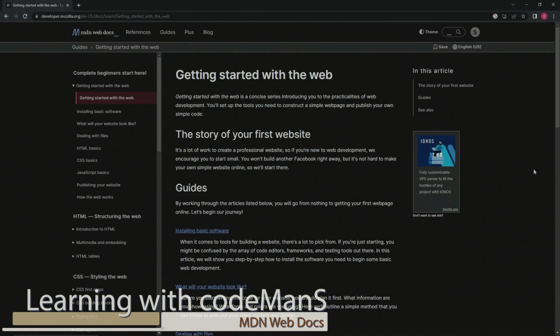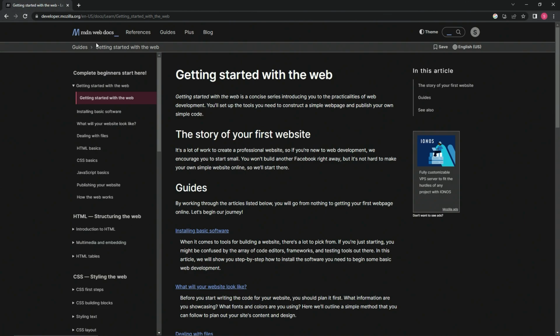All right. Now here we are doing MDN Web Docs, Getting started with the web. I've been going through this one a little bit. This one's going to be a lot more detailed in the introduction of the thing. Like so far with the code words, it's just been straight JavaScript right off the bat. With Free Code Camp, it's just a weird way of doing things. It's just a way of doing things where it doesn't explain things.